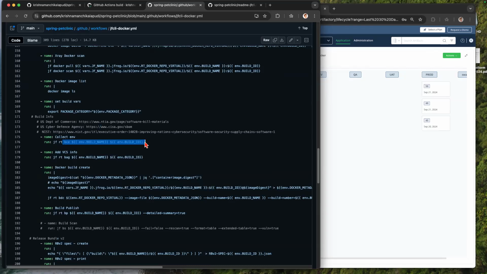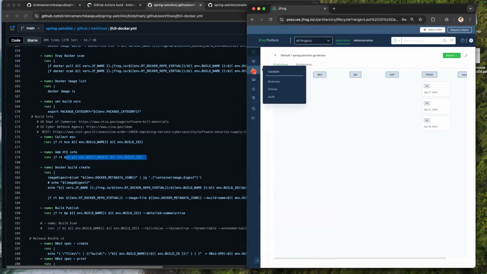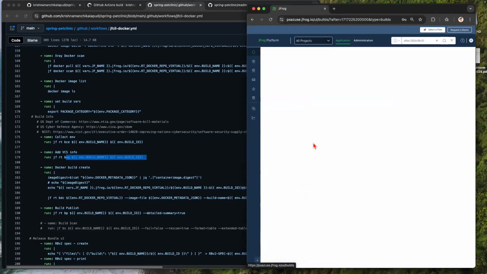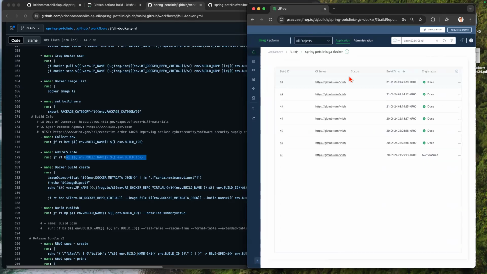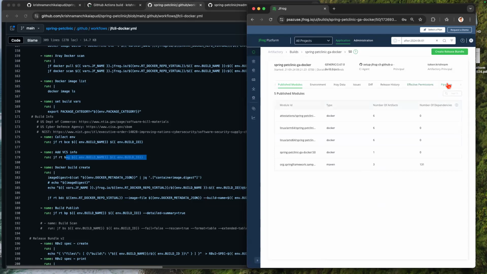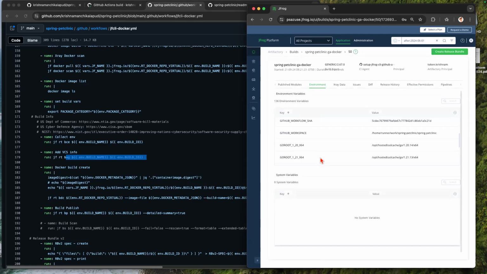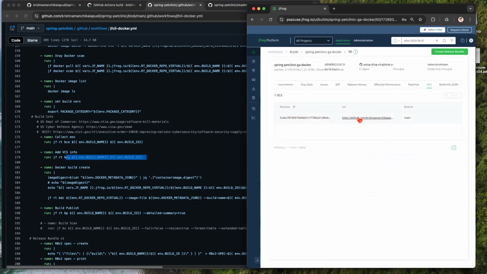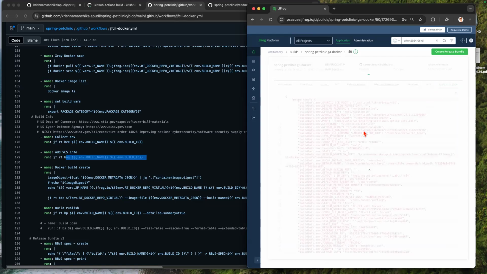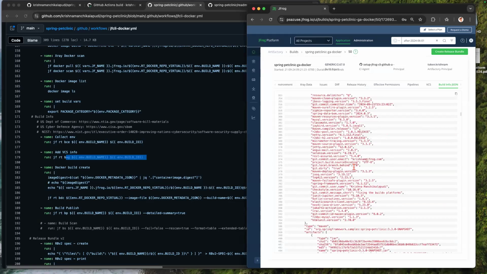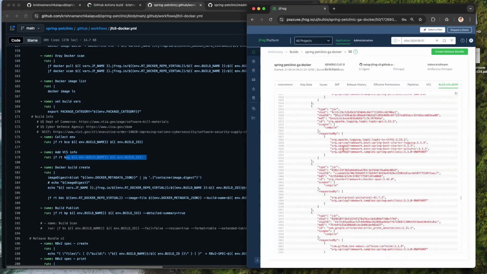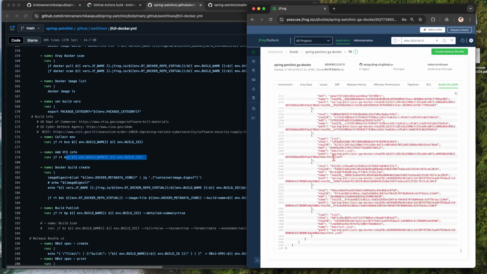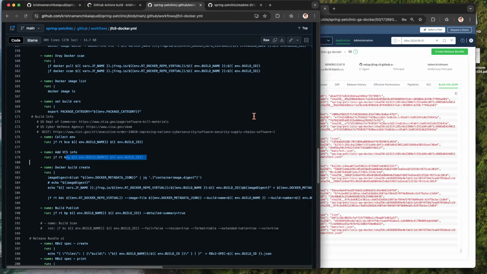After that, I'm capturing some environment variables and adding my Git repository URL. I think you might have seen this part, but let me remind you again. You can see here this part, because we did environment variables, it will tell you all the stuff it captured. And yes, you can see VCS is the information. This is the repository where the code is, and the build information is build publish. This is value added for security teams. They can take this and run through all the information to check whether it has any vulnerabilities.